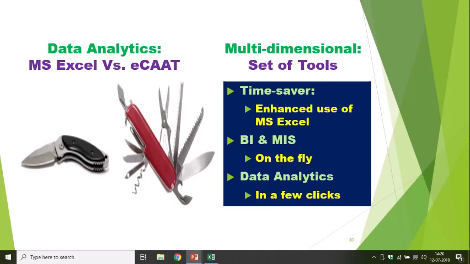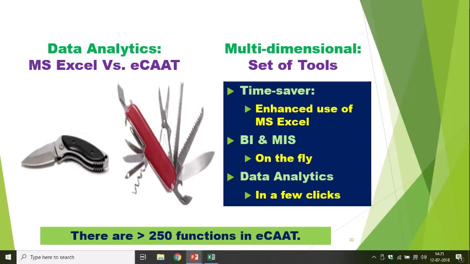As I said, if you compare MS Excel with eCAAT, eCAAT has got much more functions and eCAAT has been specifically designed from the perspective of data analytics. It's a multi-dimensional set of tools and it enhances the power of Excel. You can do much more than what you can do in Excel. It has functions for time saving. It can be used as the BI and MIS tool. You can perform this BI and MIS on the fly, and you can also perform data analytics in a few clicks, which I've shown you.